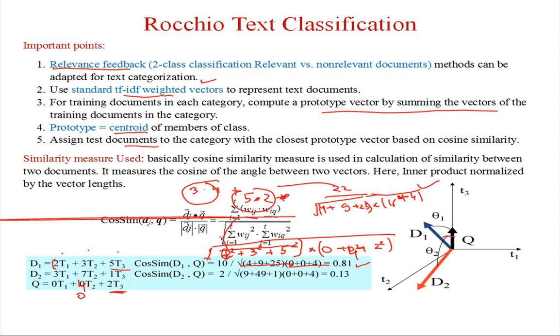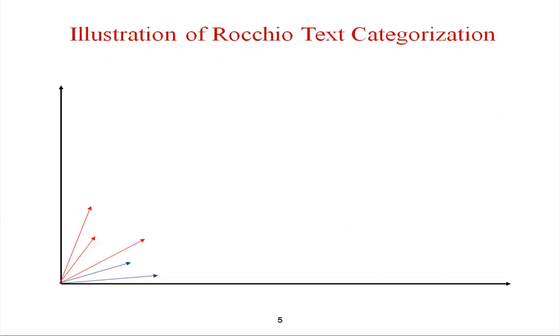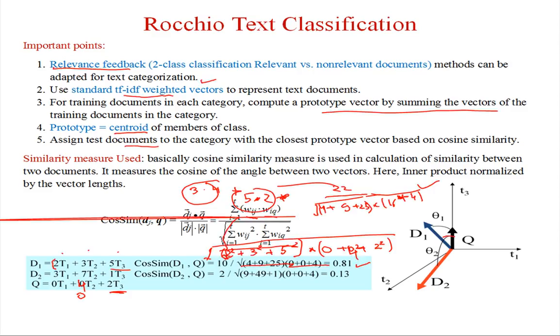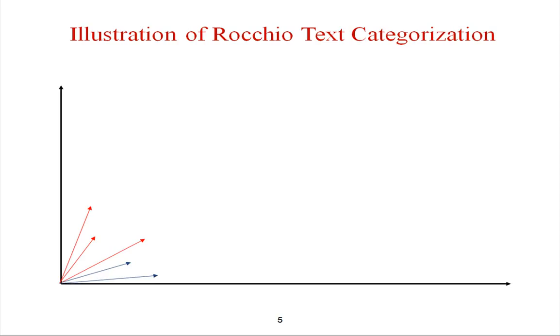Now it will be clear from this example also. For example, this vector is called a prototype vector. The red prototype vector represents the red documents. Blue prototype vectors represent blue documents. This is the centroid for all prototype vectors. For that, we calculate the sum of all red prototype vectors, then calculate the centroid. I use the same method to calculate the centroid for the blue vectors.